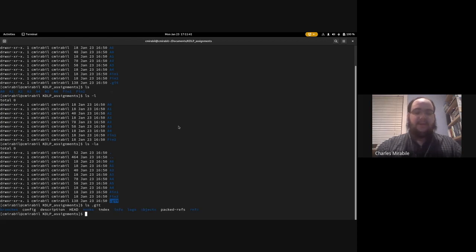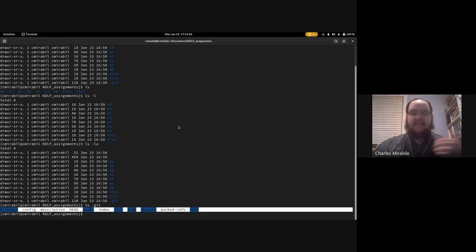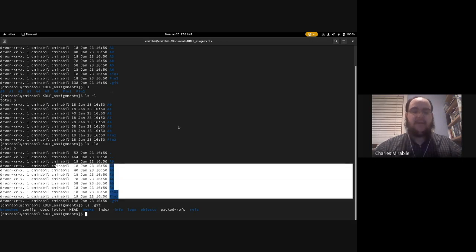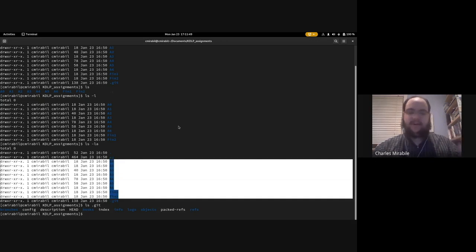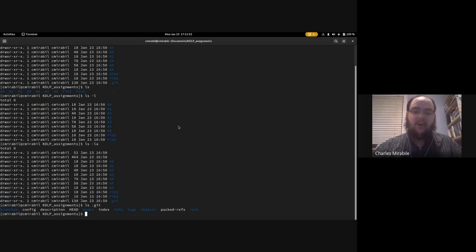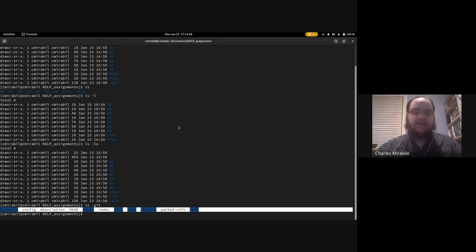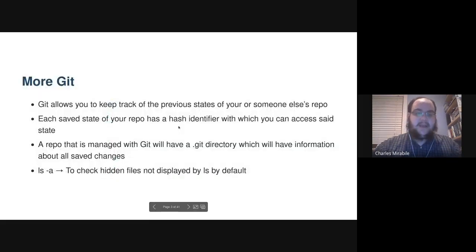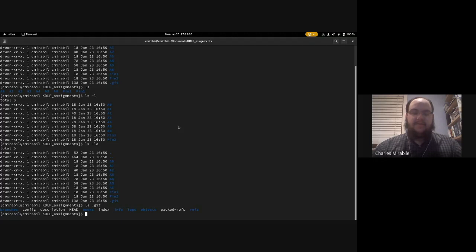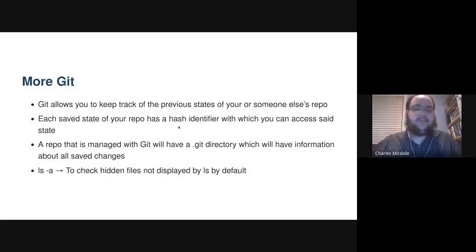If I look in there, there's a bunch of stuff, and this is all metadata that Git keeps track of. On top of that, my code just lives freely in here in regular directories and regular files. I can organize this stuff however I want, and then this .git folder contains all the information that Git needs to know in order to be able to track the different versions of my project. This whole thing, these files and folders and this .git directory, are a Git repository. I can have one on my computer. There can also be ones that you can access on the web that are being shared. But at the end of the day, it's a Git repository.